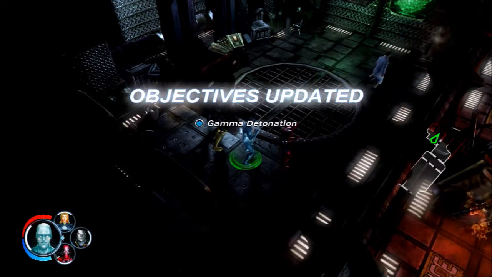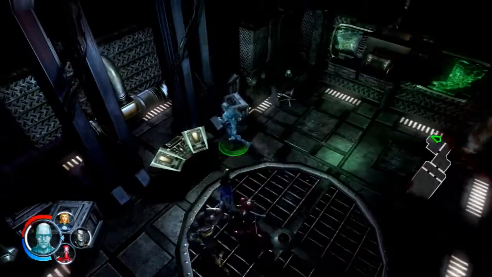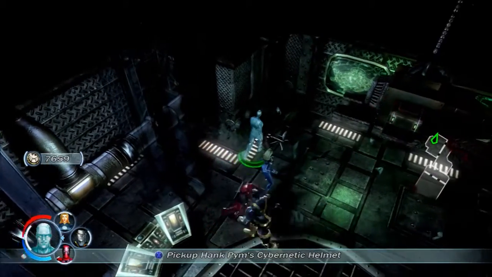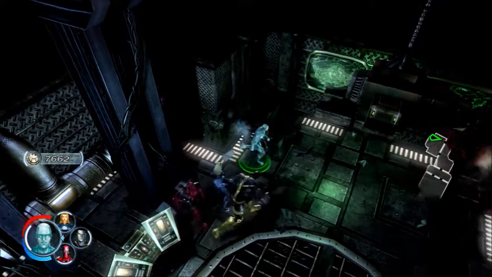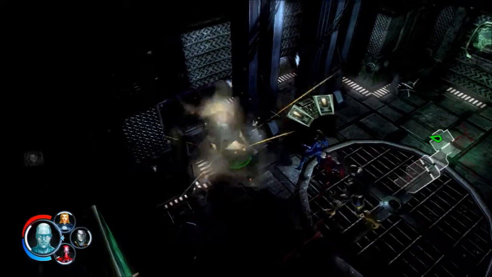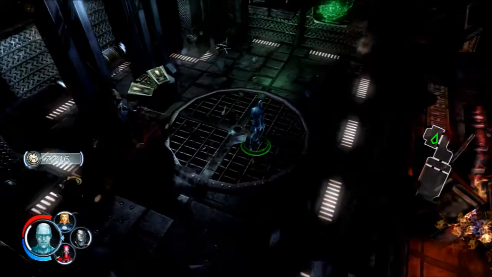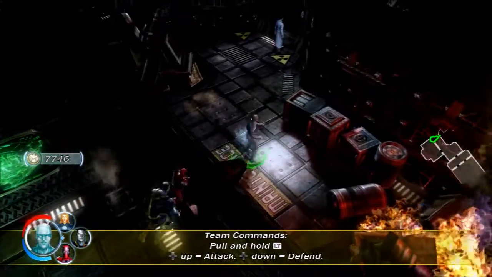Okay, last time we left off, we had just found Dr. Bruce Banner, and we told him to hang out here while we went and searched for the gamma bombs. And we found Dr. Pym's helmet. And then once we found the gamma bombs, of course, Dr. Banner could neutralize them, because that's what he was working on here in the big Omega base.